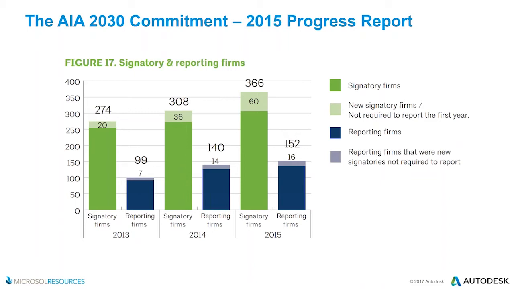So again, in 2015, out of a total of 366 signatory firms, and you can see it's growing, right? There are even more firms added, 60 firms added in 2015. You'll see about half are actually reporting. So that's actually on the low side. There's significant room for improvement there, and we feel we understand a little bit more about why people maybe aren't doing that, and we'll share that with you. But as you can see, just on the reporting side, there's actually a lot more scope for improvement on the reporting side than there is on the target side. We want to see both move, obviously, but we could do a much better job on having more firms reporting.